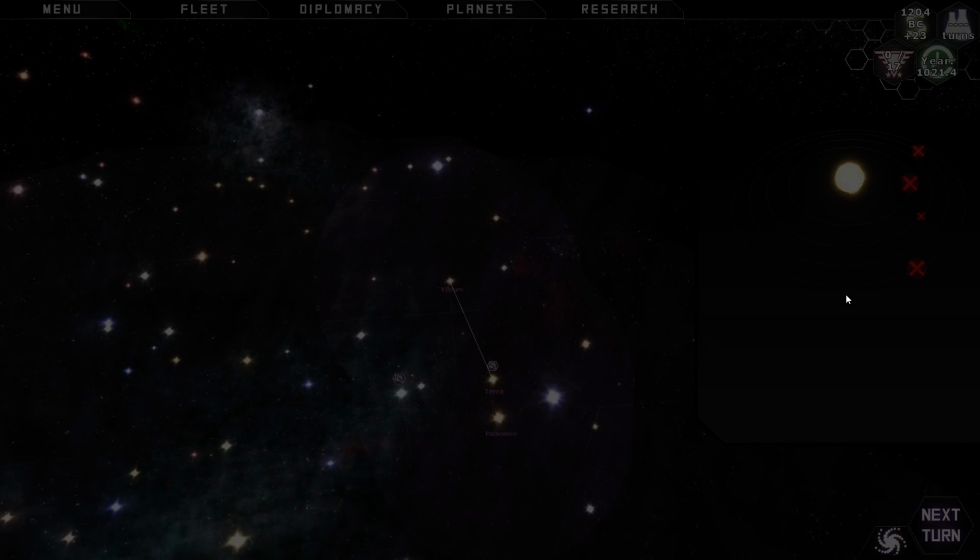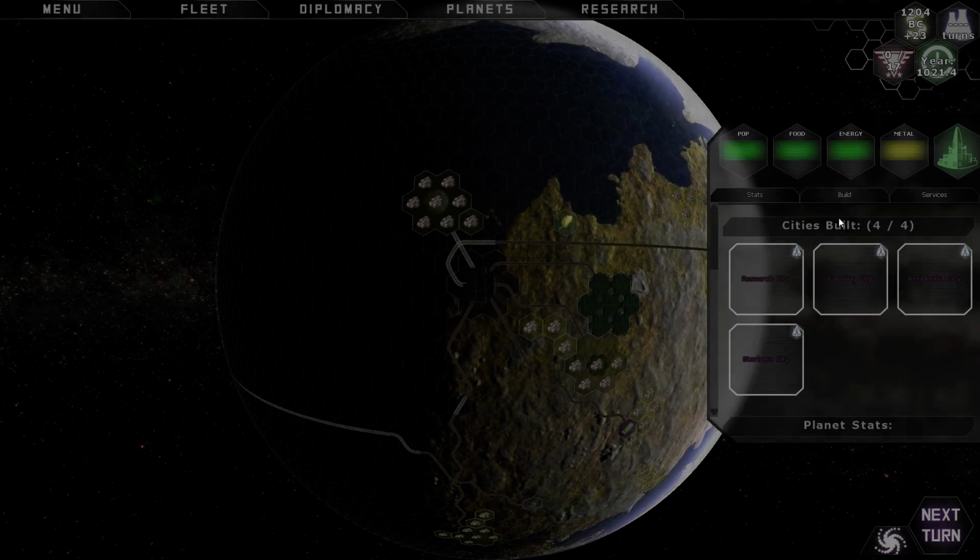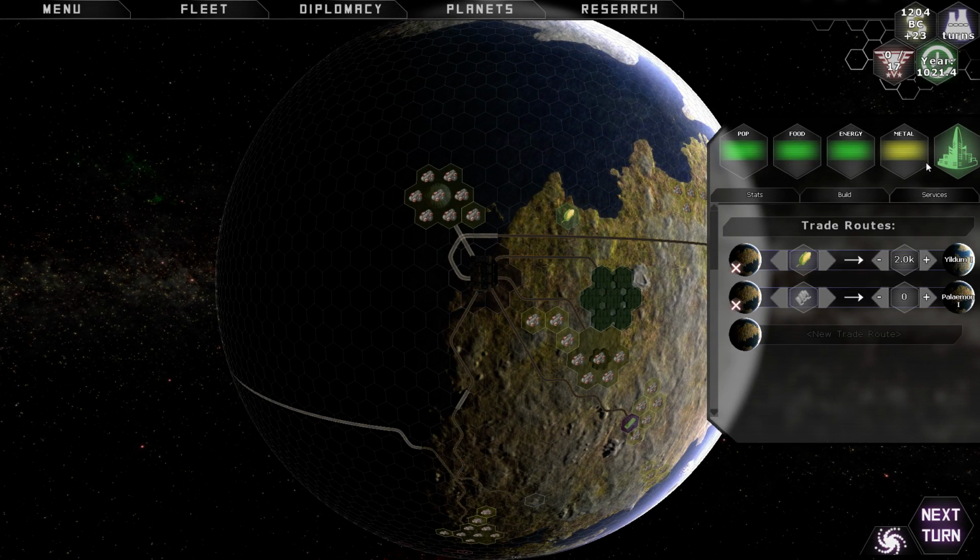So let's say I want to send something to this planet. Say I want to send all of my metal there. No, let's pick energy. So that planet has a bit of an energy shortage. I'm going to send it some energy.